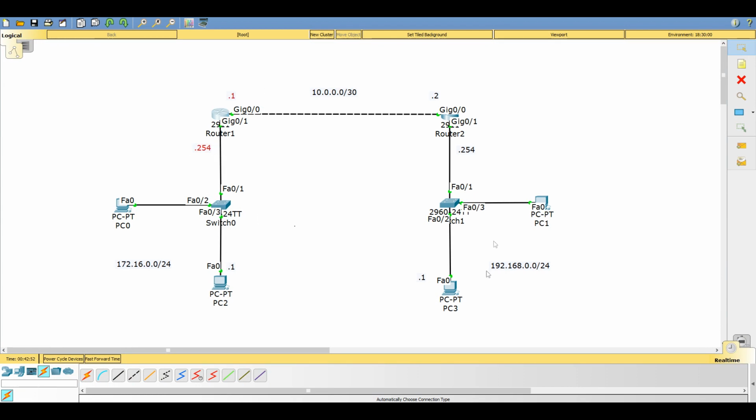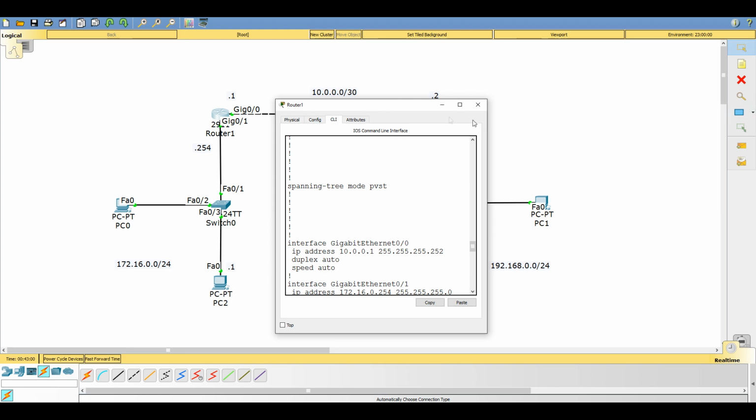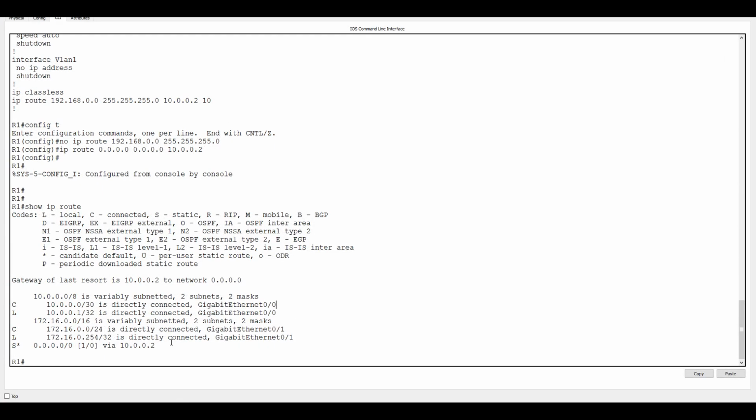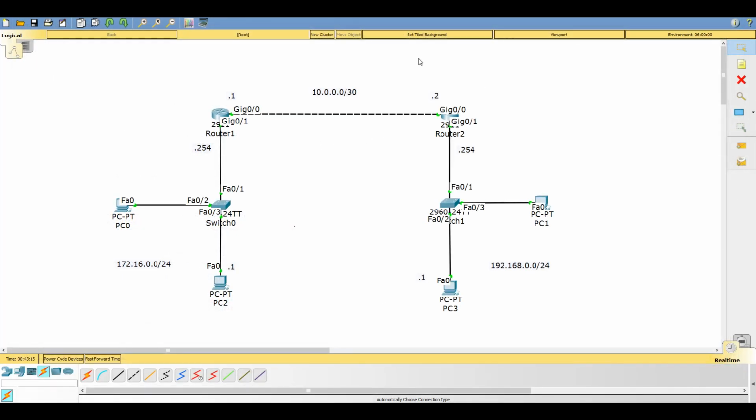receives a request in order to get to the 192.168 network. It doesn't know where that network lives, and it hasn't got a specific route inside its routing table, or what we sometimes call a longer match. Because of that, it uses its shortest match, which is the default gateway: I don't know where 192 is, therefore I'm going to go to my default gateway, which is router 2.